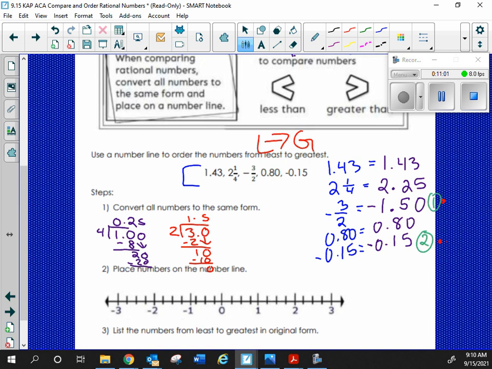Looking at these positives, I'm going to look at the ones place first. Oops, not that one. This one and this one. Okay, I have a 0, I have a 2, and a 1. I don't even have to look at the decimals really to compare, but if they were all zeros, then I would go to the 10th spot and then the hundreds and so on.